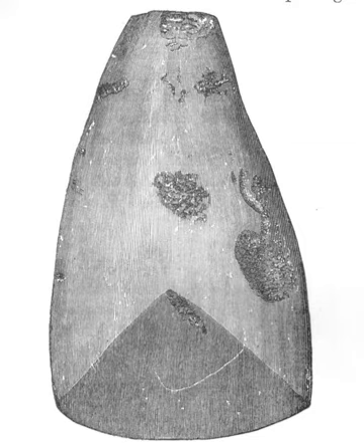The nature and extent of the axe flaking sites making up the Langdale axe factory complex are still under investigation. Geological mapping has established that the volcanic tuff used for the axes outcrops along a narrow range of the highest peaks in the locality. Other outcrops in the area are known to have been worked, especially on Harrison-Stickle and Scafell Pike, where rough outs and flakes have been found on platforms below the peaks at and above the 2,000 to 3,000 foot level.